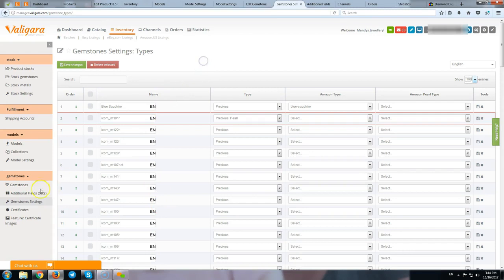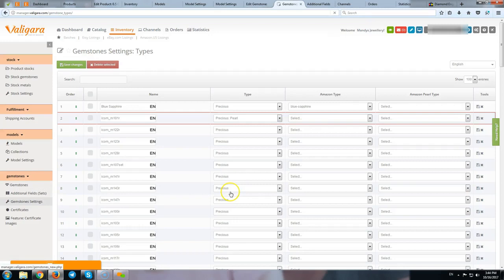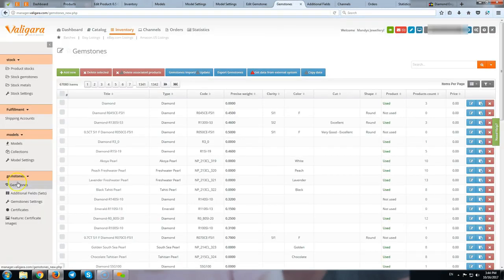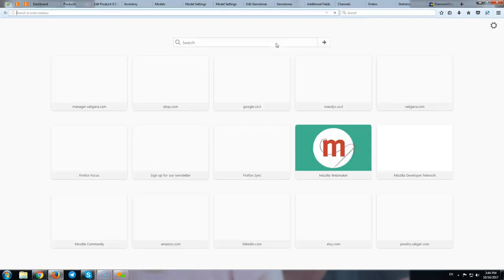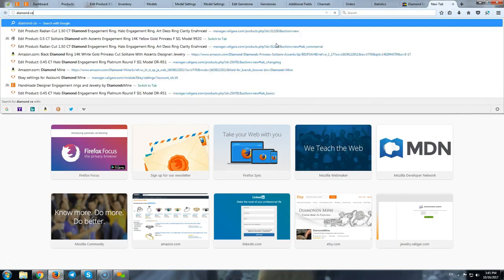Okay. Now, we spoke about gemstones. Let's leave the page. Valigara always reminds you if you forgot to save something. Now, Valigara is very much into jewelry and diamonds, and this is why we handle certificates separately. A diamond certificate is an image, right?